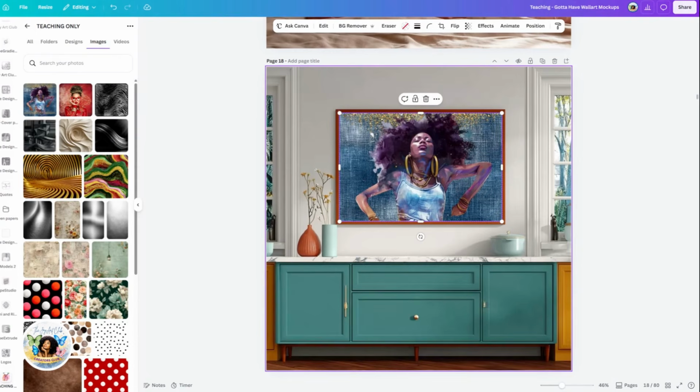Or you could be selling it to people who just love printable wall art and do it for themselves as well. So you have a lot of different options, and with my templates, you have thousands of designs that you could come up with, and none of them would be the same as anyone else's.